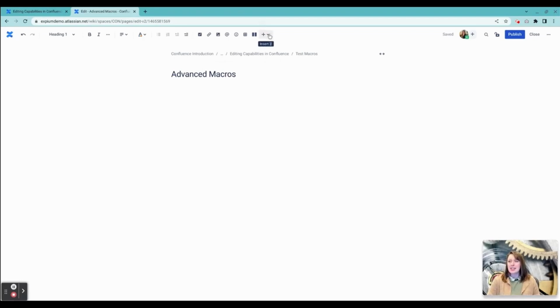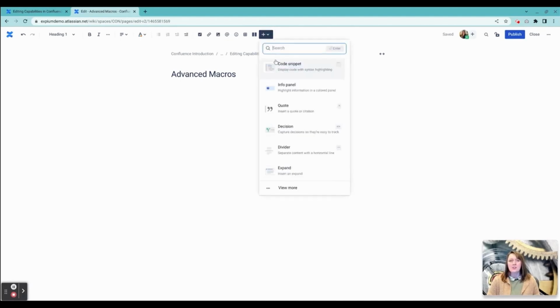What you're going to do then is go into the top panel that has the plus button and the little drop-down caret. And if you've watched the basics macro video, you've seen some demonstrations of how to use some of our most popular macros that we see used through Atlassian recommendations, how to use the search, and we clicked on the view more option. We didn't go through what all was in that view more option, just that it was visible. In this video, we're going to actually look into that part specifically. So go ahead and click on view more.